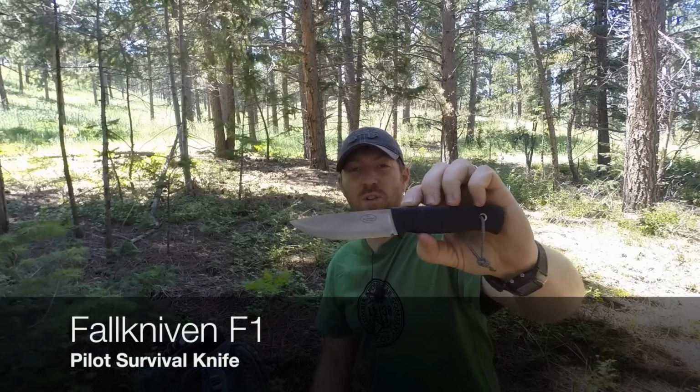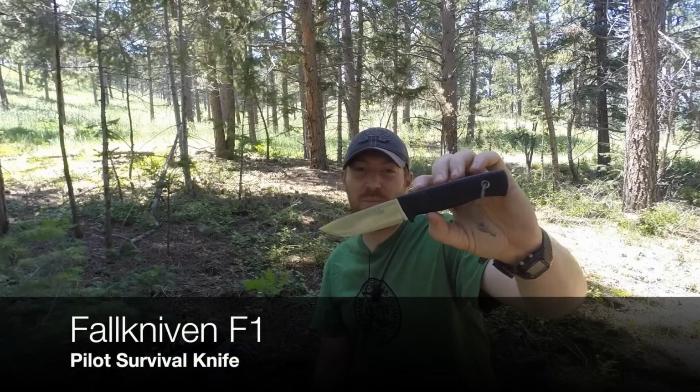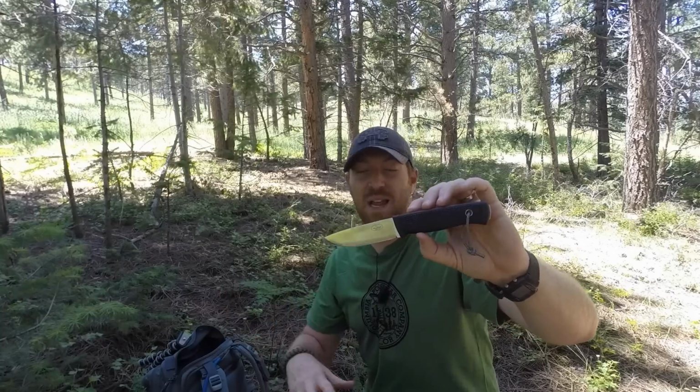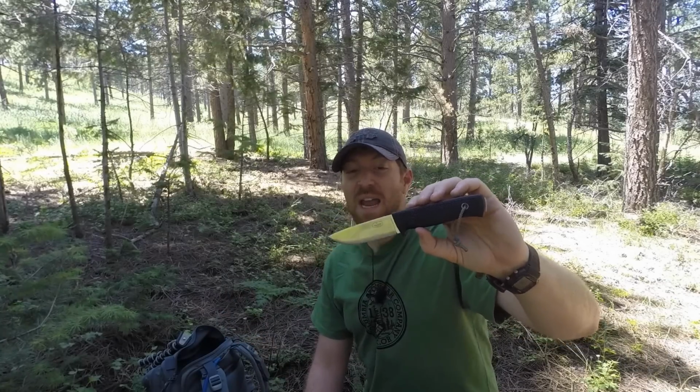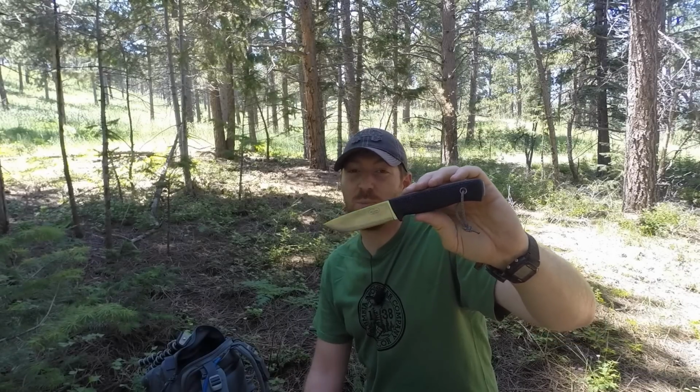I have the Fallkniven F1 survival knife here in the Blade Boot Camp for full field testing and review today. And we're really going to get out here and look through all the ins and outs of this knife. I am not the first person that has reviewed this blade. This has been around for a while, and like I said, very popular. So there's a lot of videos on YouTube that really sing this knife's praises.